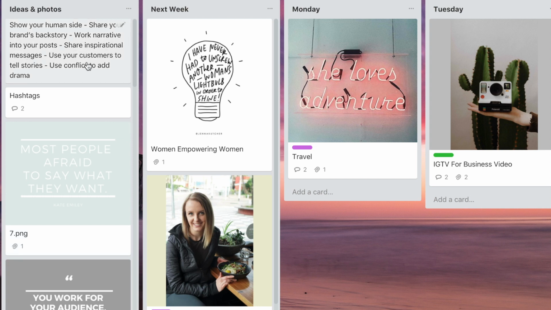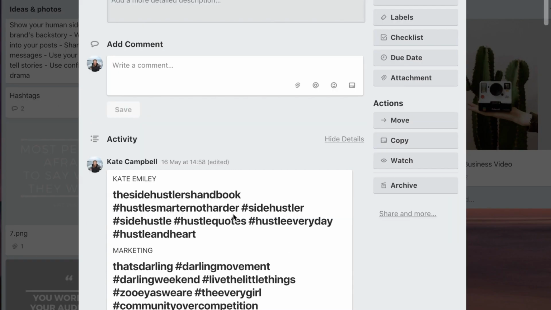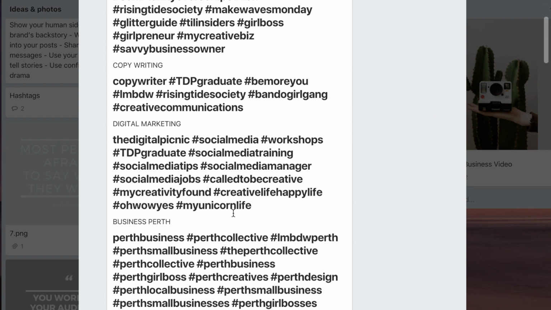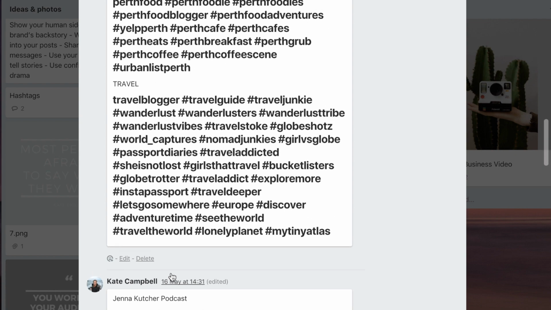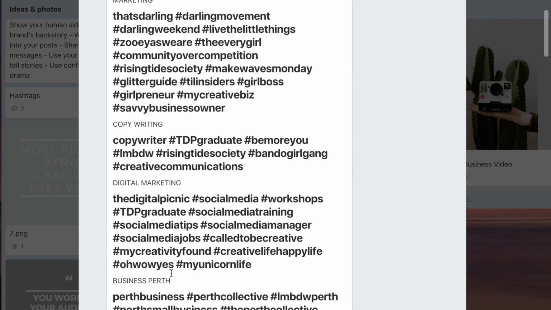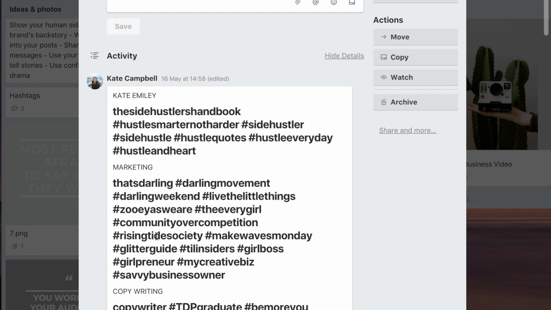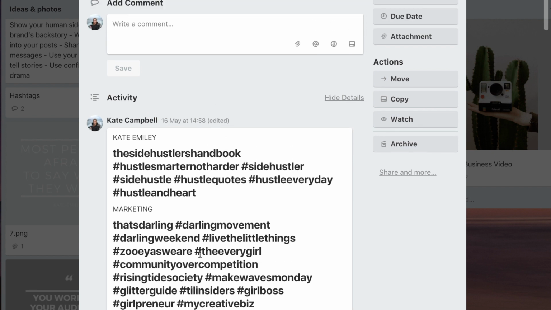So this area here is the reminders that I've set up for the types of content that I want to create to showcase the brand story I want to present to my audience. These are just some triggers for me around what types of content I want to create. Then underneath I've got hashtags. I've done a bit of hashtag research and these are the types of hashtags I want to target, but I've split them up into different sections. So depending on what my content is about, there's a different group of hashtags to use for that particular type of content.